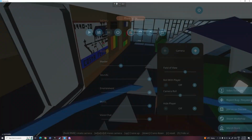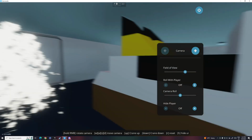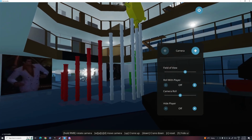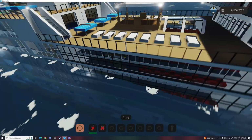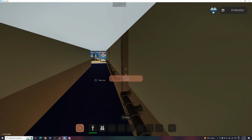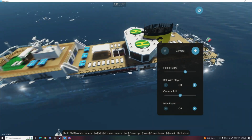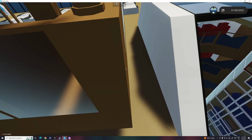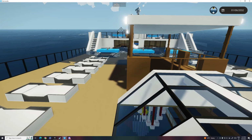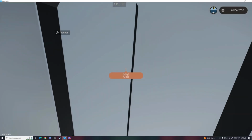Where are you? Going up the grand staircase because the grand staircase is about to fill. What are you doing in there? What's happening in here? That's a lot of water. There's water pouring in everywhere. I think you might want to get up. Oh my god, no. Oh my god, that's water as well. This is really bad. Oh no, I tried to get out. Go, get to the stern of the ship. I gotta see where you are. It's because of how tall the ship is. Oh my god! Get inside quick. Get inside now. Get inside! Get inside!